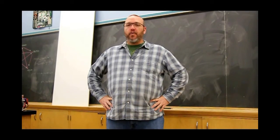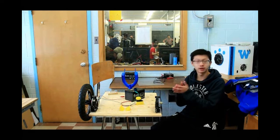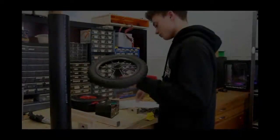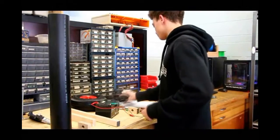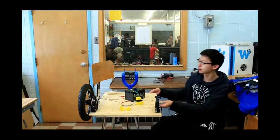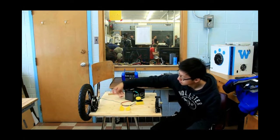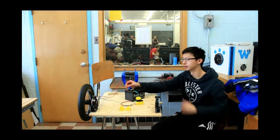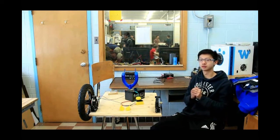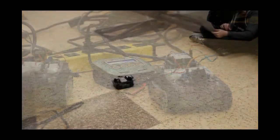Hi, I'm Mr. French. Welcome to computer engineering. The greatest thing about computer engineering is thinking of an idea, designing it, and making it come to real life. Here we have a robot that's going to shoot tennis balls out — right now we have the drive system working. We got one of the wheels moving, and that's the best part of computer engineering. It's extremely useful to any future engineers or anyone who wants to go into the technological field — it's just great to see your ideas come to life.